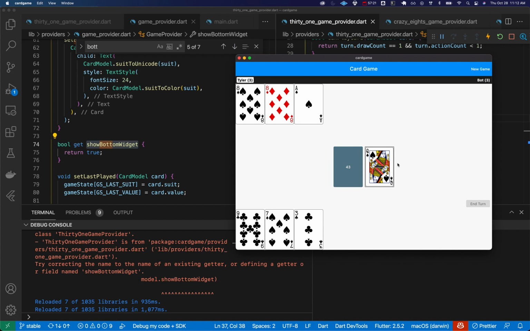Okay, finally. Well, not finally, but we have picking up and drawing, or picking up and discarding. Our bot doesn't do anything useful, but he is following the rules, which is good. Let's just see if stuff's working. I pick this up. I'm going to discard that and end turn. Okay, I think we got most of it together.